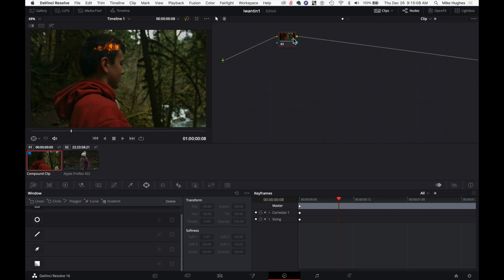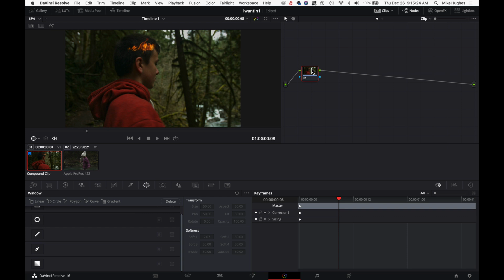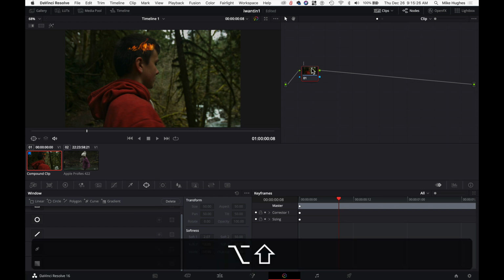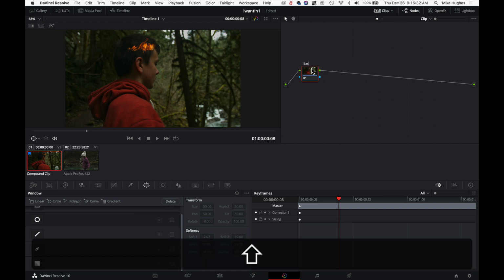So what we want to do first is, and again, I'm going to make the edits here and actually do the edits and do it as very structured, and then remove the edits and then save it under a power grade so I can use it for other projects. All right, so first thing is a base. So let's go ahead and relabel this. Hopefully the keystrokes will pop up there, but that was Alt or Option Shift L for label real quick, and we just call this base.